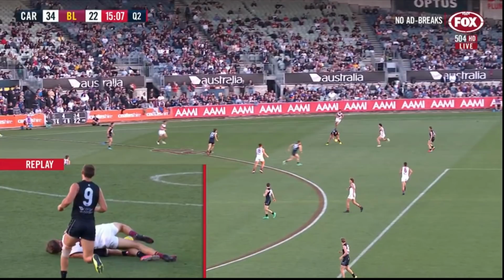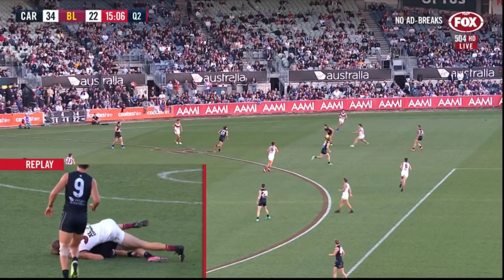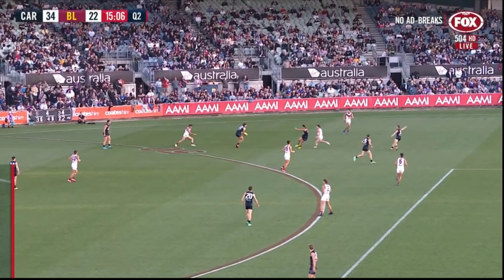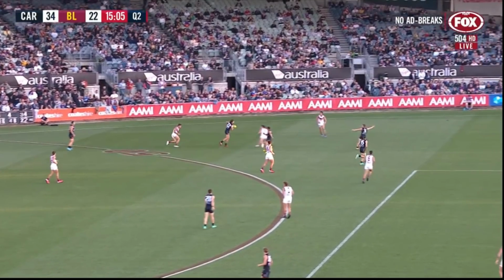Now you can see here that they're caught in two minds, their backline. And this is why moving the ball quickly goes well. You can see Ed here, he's going to spot the runner of Marchbank, who has really made himself available. And look at this little passage of play. You can see everyone is starting to shift to go forward. Ed's laid it off, but he's already looking to move into the space.